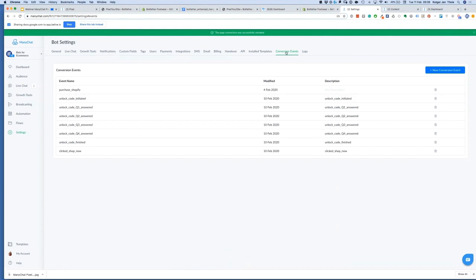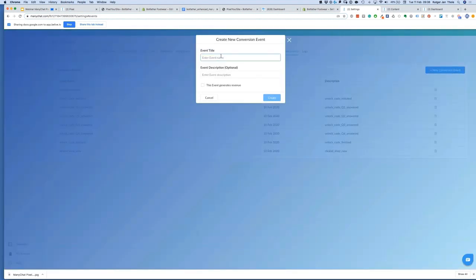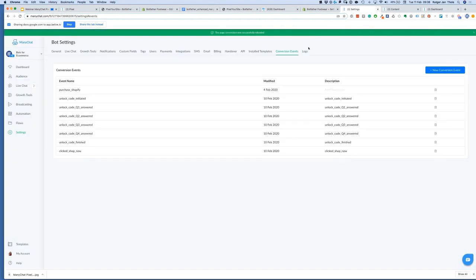If you go to settings, you go to conversion events, you'll find this big blue button that says new conversion events. There you go. And you can actually create these events. And this is what I showed you in the slides a little while back, when you, for example, have a quiz and you want to log and fire events in that quiz. Personally, I like to sketch out, okay, what is it that I want to track? What is it that I want to report on? And what is the proper naming convention for these specific events? And then I outline them, and I pre-create them in the conversion events setting in my ManyChat dashboard.